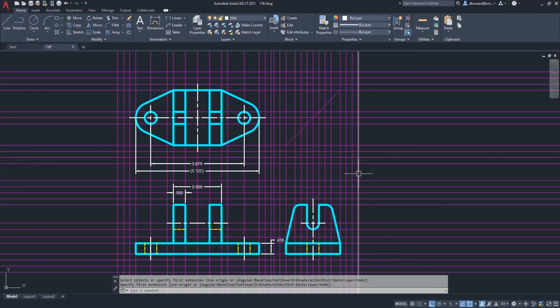Total height would be a good one to have here. All right, in this dimension, I'm going to pull off and put him in the middle. That looks good there.